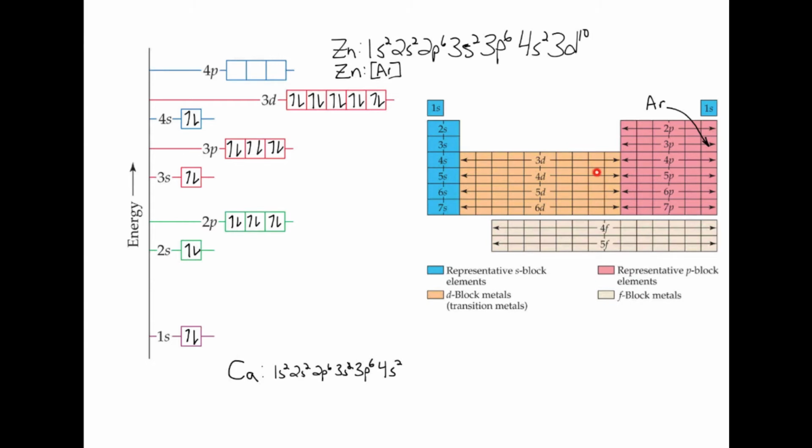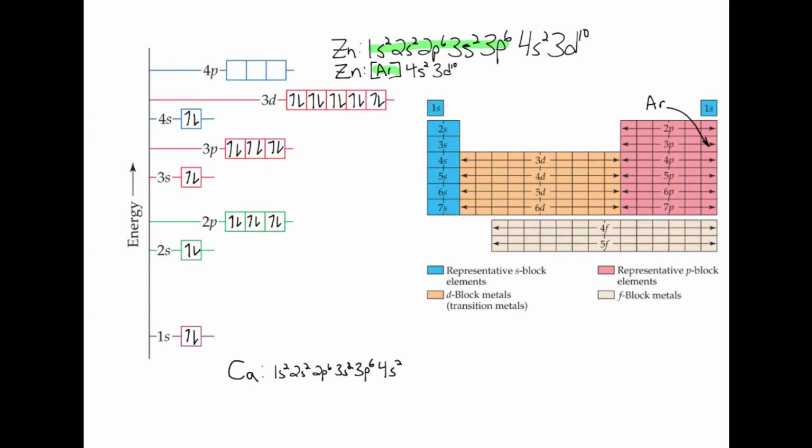Okay, so we know that after we get to the argon position of the periodic table, we've got more electrons to account for before we ultimately get to zinc. But what we can do is prevent ourselves from having to write essentially all of this information here just by indicating that we have the same configuration as argon, plus some other stuff. And so what is that other stuff? I think that's obvious. It is 4s2 3d10. So this is what we would consider to be the condensed electron configuration of zinc.